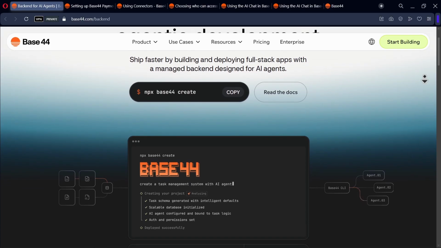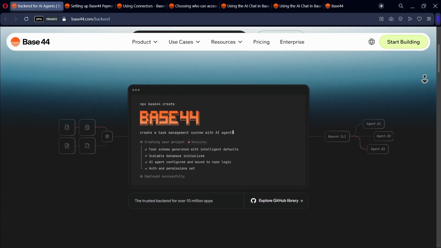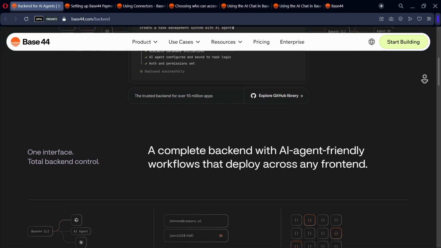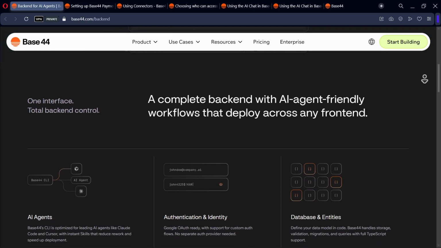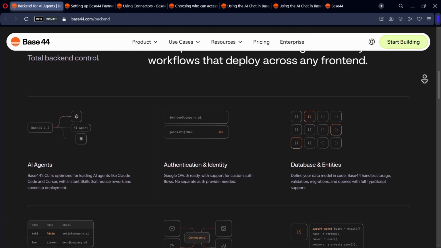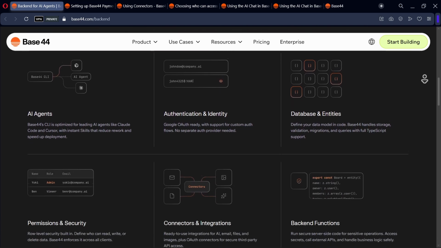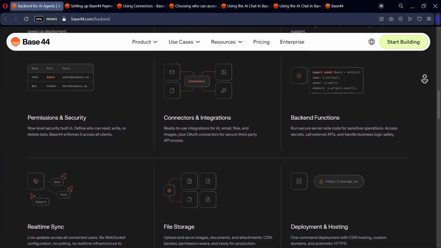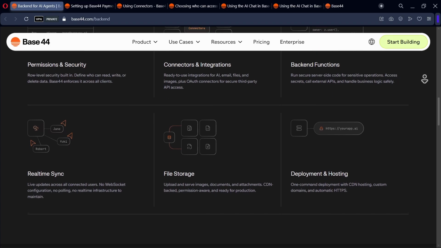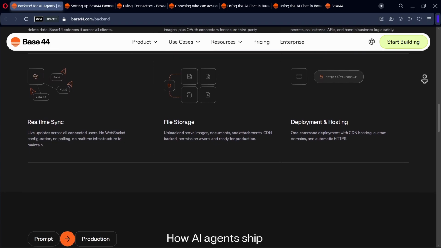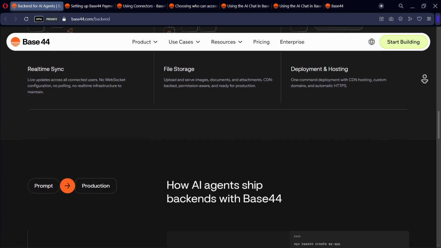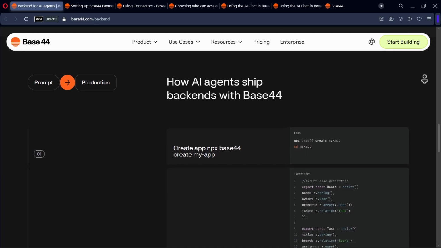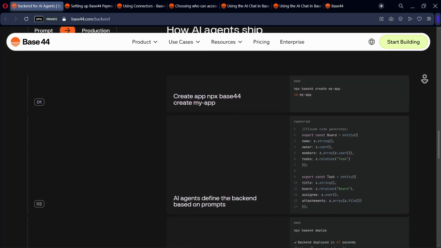The Base44 backend platform is now live, and it is designed specifically for modern AI-driven development workflows. It is a managed backend that is CLI first, meaning instead of clicking buttons, you give commands. Also, it is real-time and built to work smoothly with AI agents. With this platform, you can deploy full backend services such as authentication, database, real-time functionality, and hosting directly from the command line. You can then connect this backend to any front-end or tool you prefer. It is also optimized for AI coding agents like Claude Code and Cursor, allowing them to interact with your backend more reliably and with minimal manual configuration.